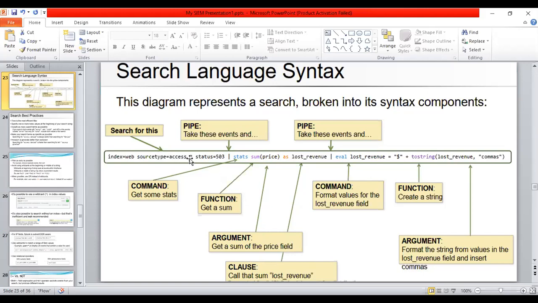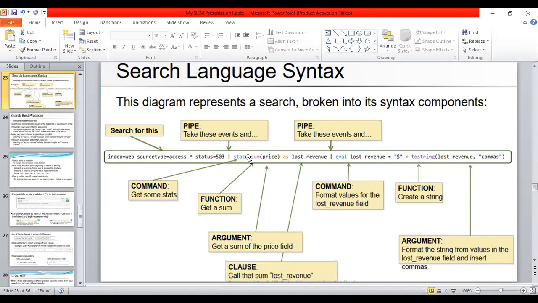But of course, for example, you don't know the full name of the source type. You could just put the beginning of the name and put a wildcard so that it can get that name. These are other parameters, like status, based on the parameters that we have in the log. I want you to take note of the pipe. What the pipe will do is that after processing the first event here, it will take the result and move it to the next event.